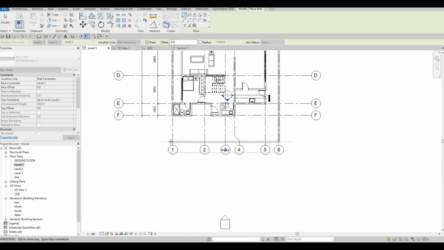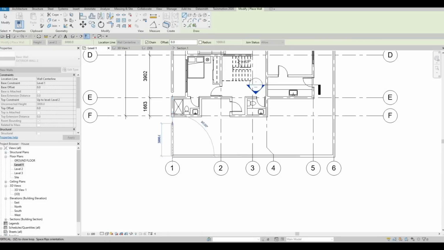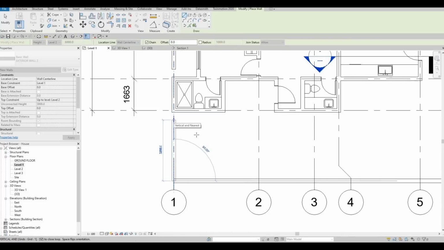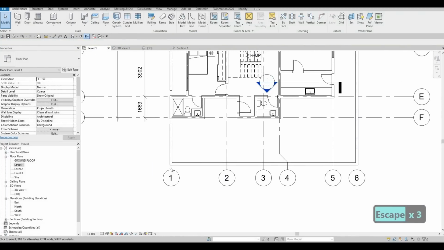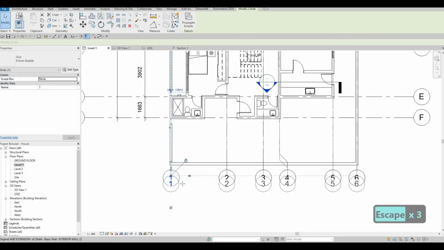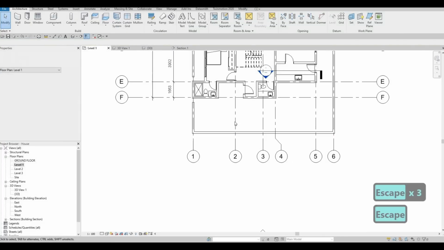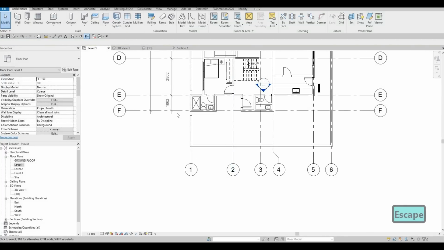And then let's move this one all the way right here, and then before we connect it, let's fix this one first. So this one is too near to this one.